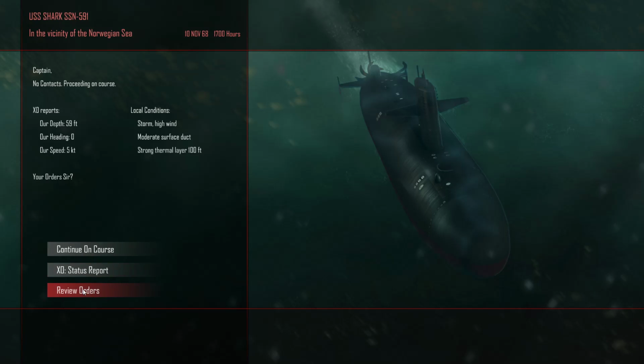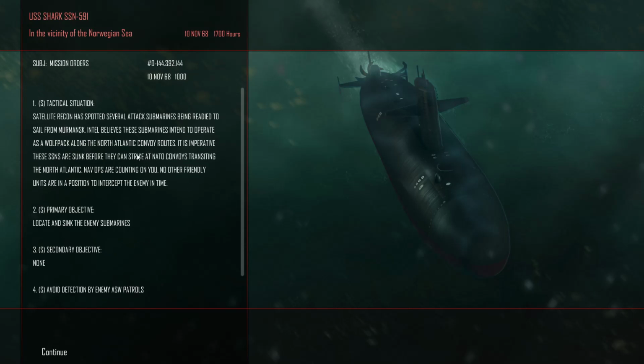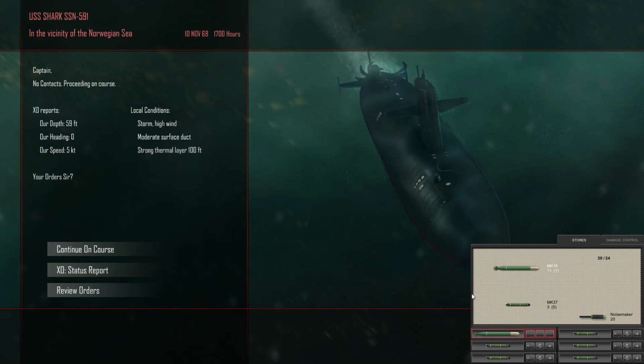Let's just review our mission. If you're watching this in a playlist in the future, you probably already know, but for those who are watching this as it comes out, let's just refresh. We have some Novembers, I imagine, coming out for Murmansk, heading towards the North Atlantic convoy routes. That's our job: just to stop them, probably just as soon as they cross the line. Now we have a total of 8 Mark 37s to do this.